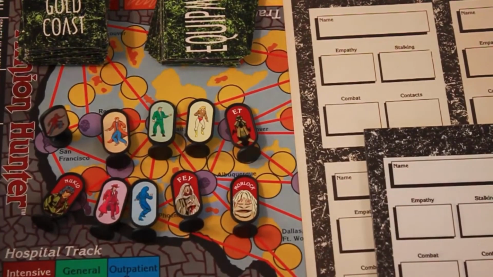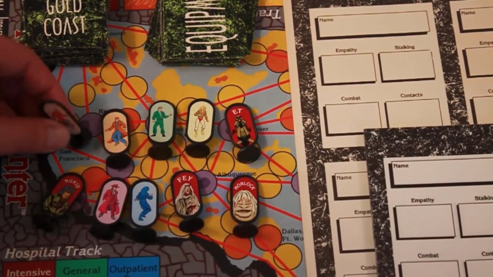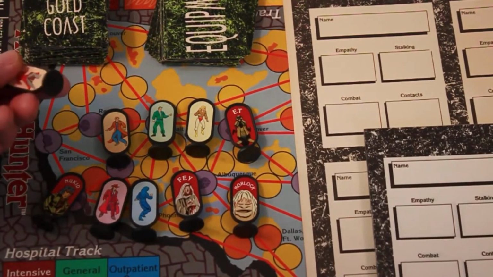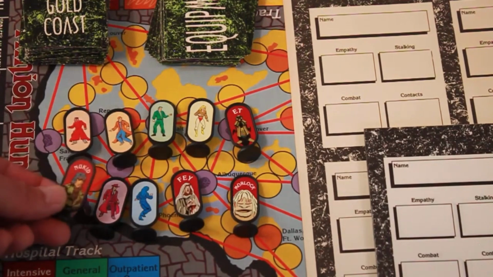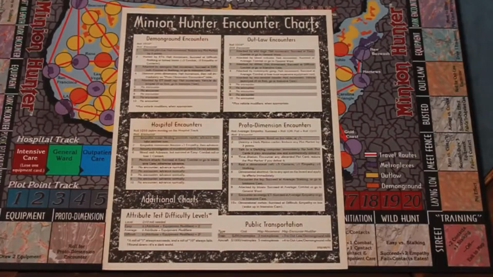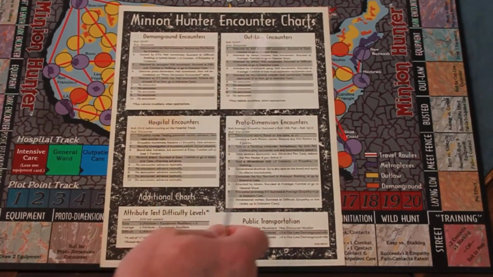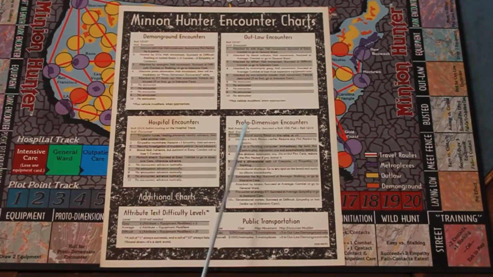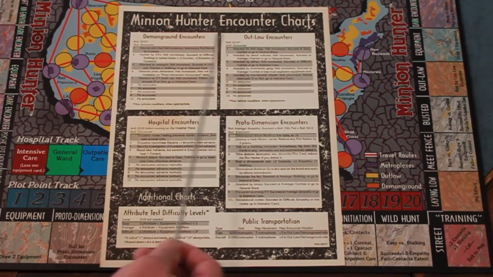Here are the pawns. They're not really minifigures, but I quite like how they did it. It gives you kind of a nice display. Unique art, two-sided. And there's a player aid sheet that shows the various encounter charts: demon ground encounters, outlaw encounters, hospital encounters, portal dimension encounters, attribute test difficulty levels, public transportation. So these are D10 rolls.